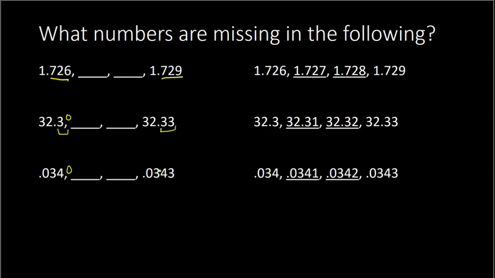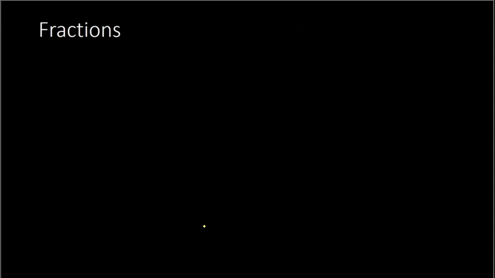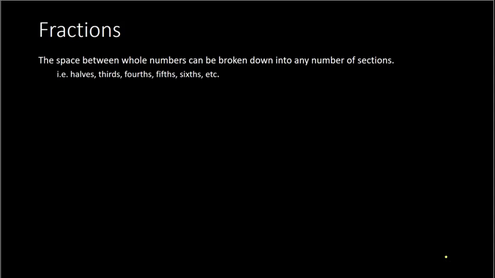Alright, so in my opinion, the decimals are going to be easier than working with the next part of the lesson, which is working with fractions. So with fractions, again, we can think of the space between numbers, whether it be a whole number or a fraction. We can break it down into smaller parts. So the space between whole numbers can be broken down into any number of sections. So for example, it can be broken into halves, thirds, fourths, fifths, sixths, etc.